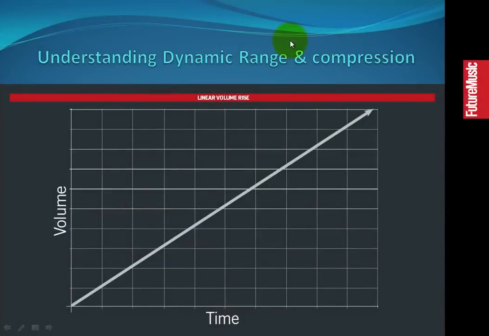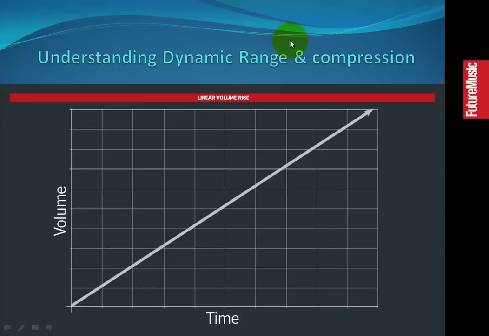You're listening to the voice of Conor Dalton from Glowcast Audio Mastering in Scotland. And I would like to talk to you today about understanding dynamic range and compression, in particular in the mastering stage. Now, dynamic range is essentially the distance between the loudest part in a song or audio file and the quietest part in a song or audio file.